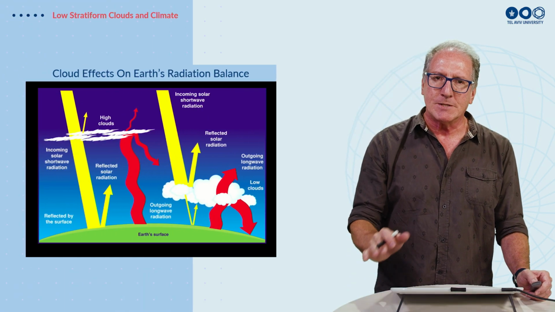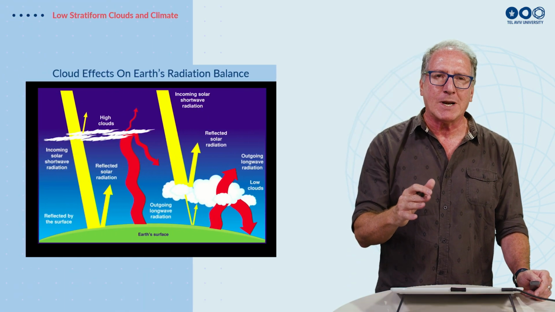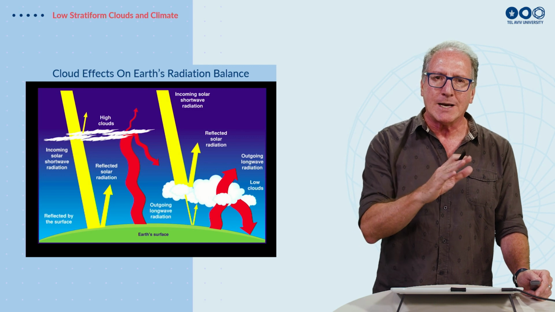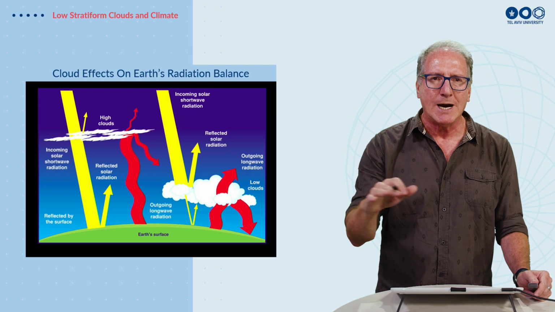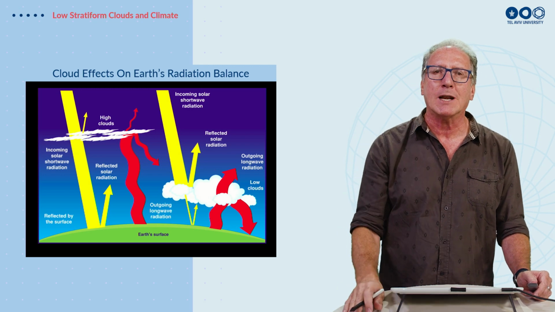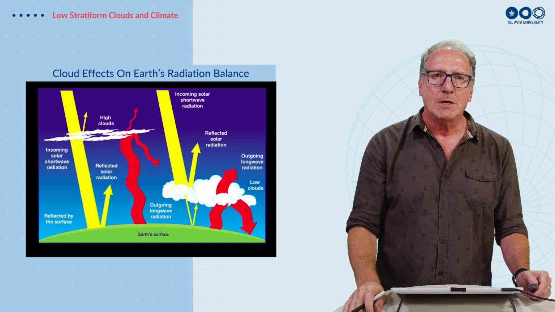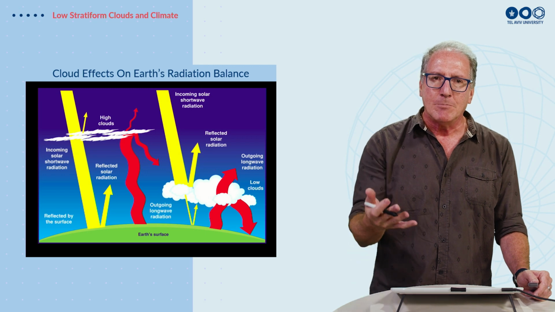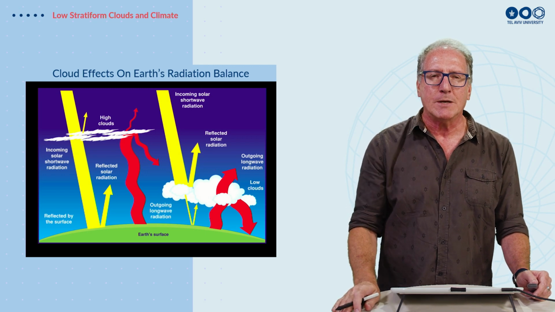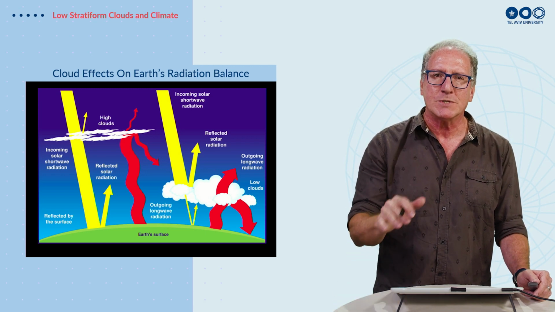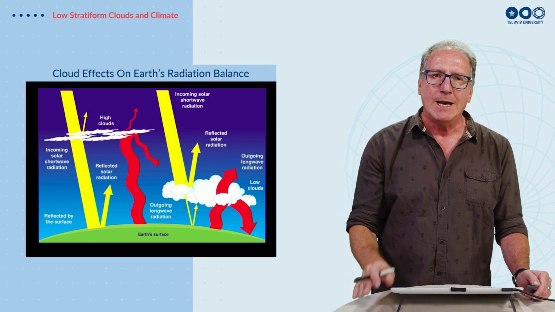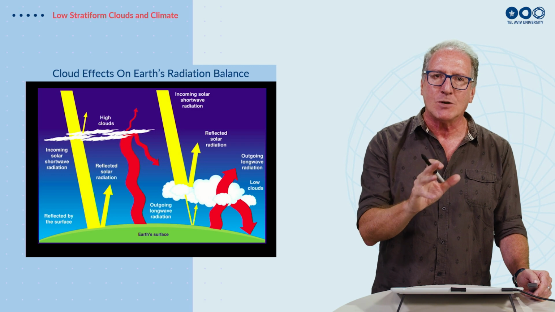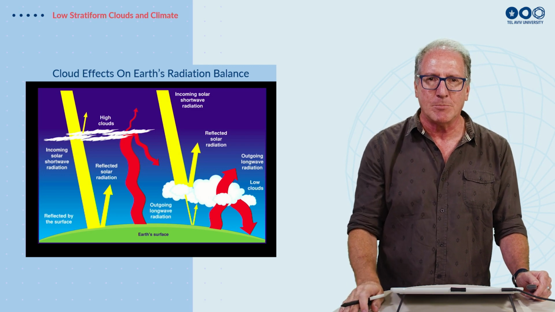So to summarize the effect on the climate from clouds, it's basically the high clouds and the low clouds. The high clouds, which are these wispy ice clouds, they let most of the sunlight penetrate through, coming to the surface, but the heat which is given off in the red arrows from the Earth, most of this gets trapped in by these clouds like a blanket on the Earth, and on the left these high clouds have a net warming effect on the planet's temperature.